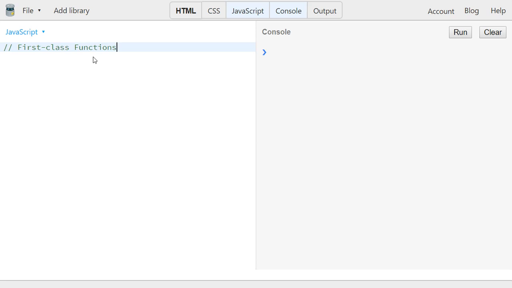This concept is not unique to JavaScript, but not many languages have first-class functions. Before we get into why they're useful, we're going to talk about what they are. What does it mean to be a first-class function language? Basically, it means you allow functions to be treated like other data types.